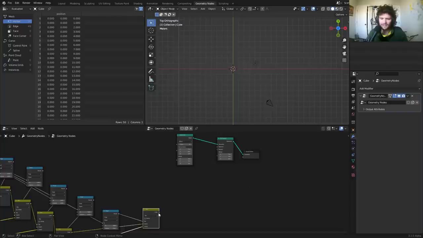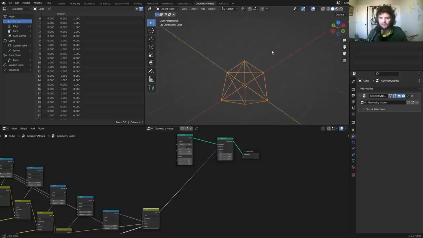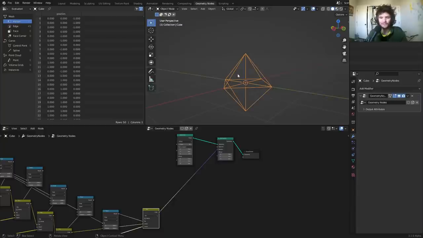So if we were to take this and now just cast it to the positions, it's not going to do what we want, but let's see what we get. We get this weird grid thing. And what it's really doing is it's taking our line, and for each of these vertices, it's mapping it to one of, actually, kind of a clever way to make a diamond. It's going to go to one of six locations described by these vectors. And you can imagine there's a lot of vertices on the same one, but you can't really tell.